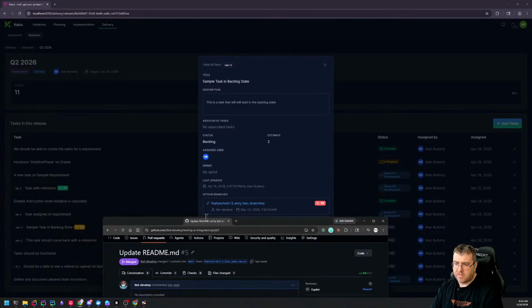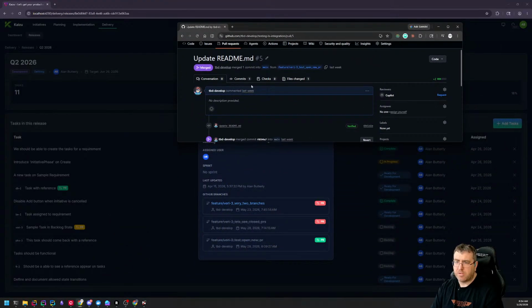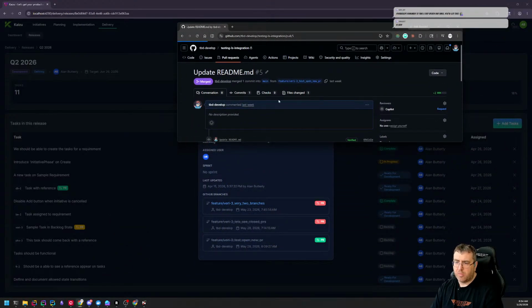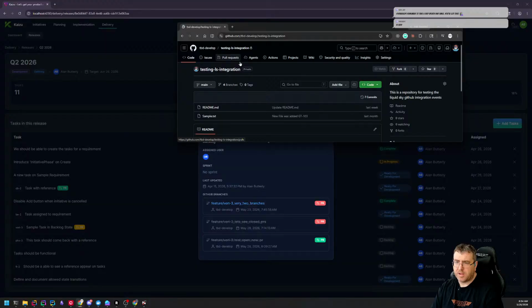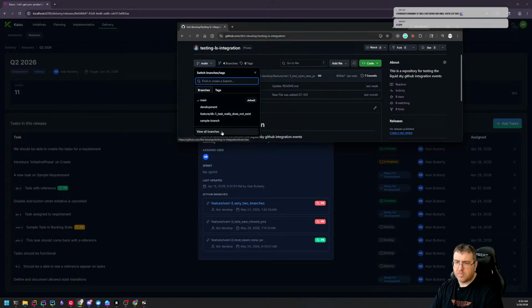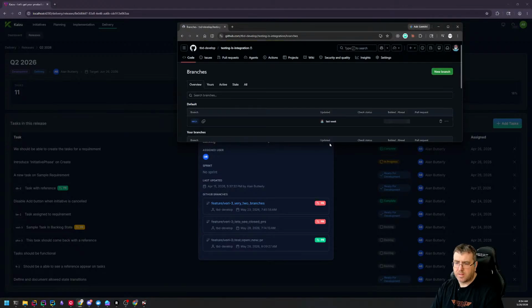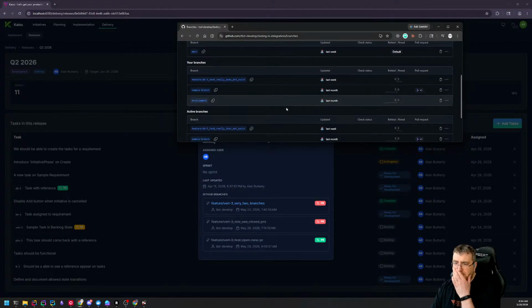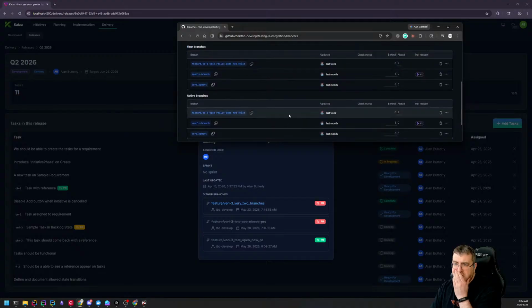So verify vary three, vary two branches. Is that still an open branch with a closed PR? No, you're wrong. But that's because I messed up the delete of that. That's believable.